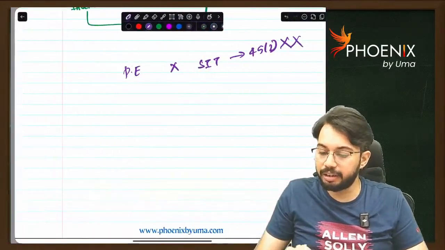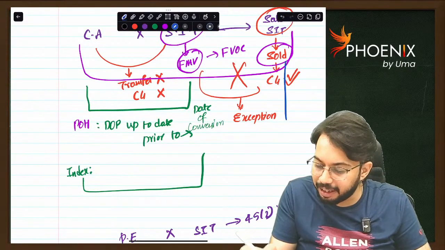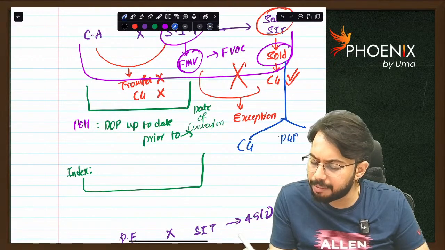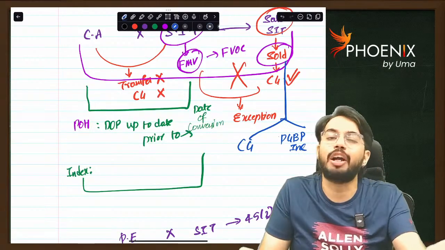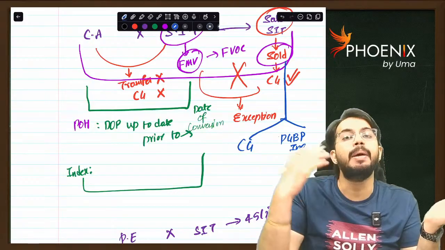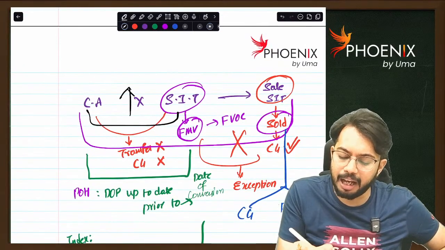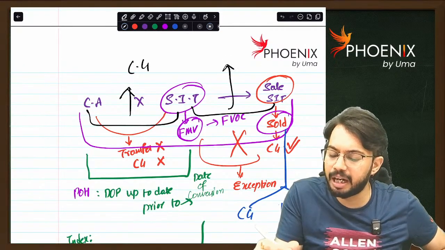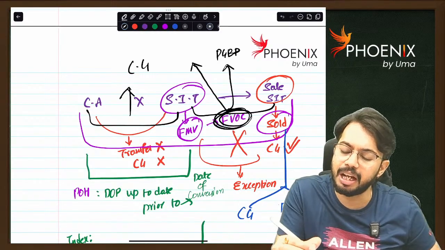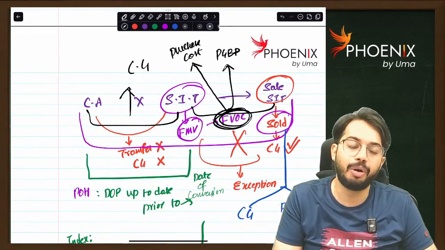Now, in the year in which stock in trade is sold, in that year, you will calculate capital gains. You will also calculate PGBP income. Two incomes you will calculate because in the year in which stock in trade is sold, money is available with the assessee. So, on that money, capital gains will be calculated, PGBP income will also be calculated. For the period up to conversion, capital gains will be calculated. After conversion, for this period, PGBP income will be calculated. Whatever the fair market value on the date of conversion is there, this will be taken as purchase cost in calculation of PGBP income. Okay.